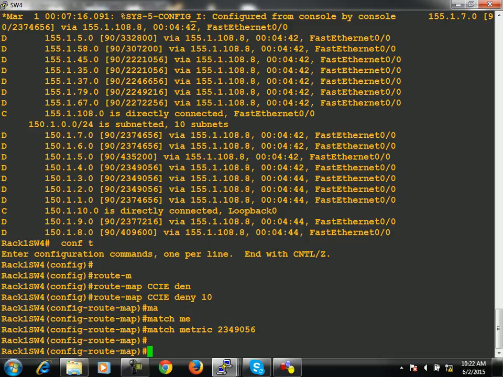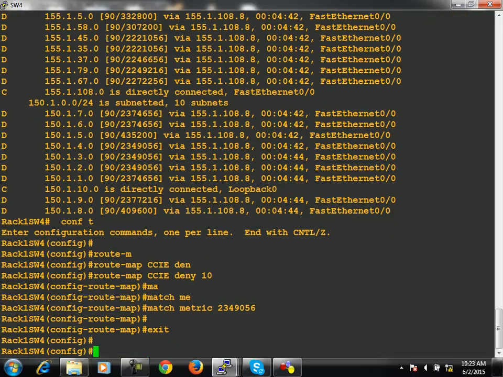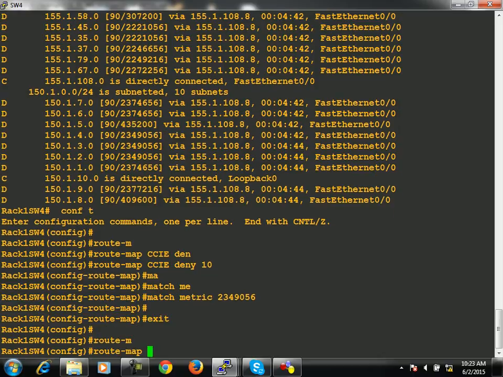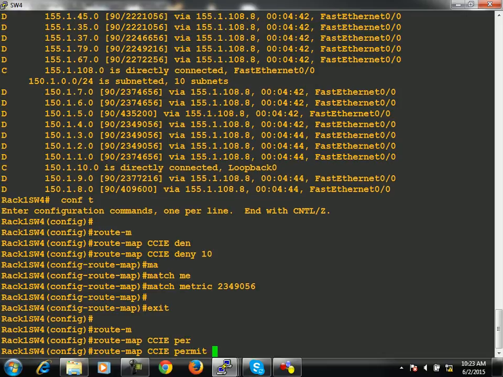Now because we have given this deny statement, and have not given any statement to permit all others, you have to give another statement as well. Route map CCIE permit, and if you do not specify your sequence number here, it will overwrite the existing one.